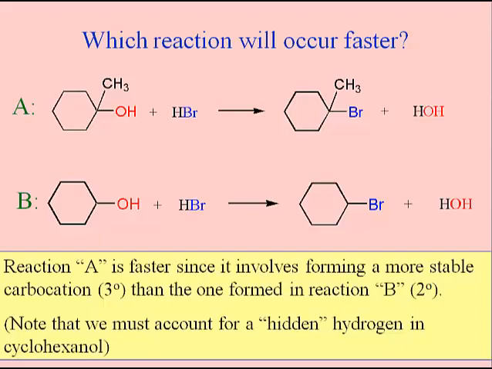Here's an example of the kind of question you want to be able to answer based on the information on that previous slide. In comparing these two reactions, you should first be able to predict that these alcohols reacting with HBr would turn into the corresponding bromide. But they do so at much different rates, and the key to which reaction occurs faster is comparing the difference in structure of the alcohols.